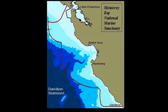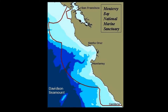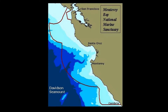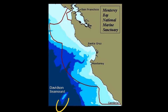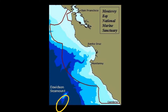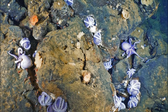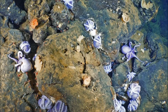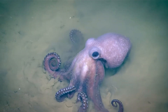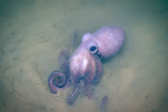One popular brooding area for these octopuses is 10,500 feet deep below the ocean surface off the central California coast, in an area dubbed the Octopus Garden. The octopuses are located on a small hill near the base of Davidson Seamount. Here, thousands of octopuses of the species Musoctopus robustus, nicknamed the pearl octopus, can be observed nesting on the deep sea floor. Warmth from the nearby underwater thermal springs accelerates the development of the octopus eggs.